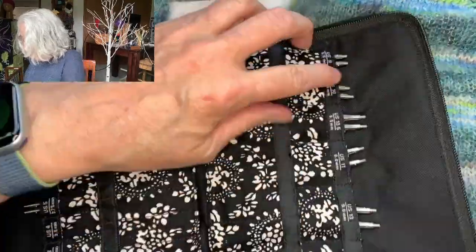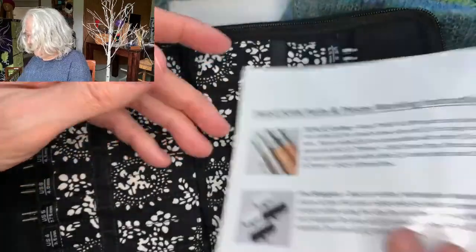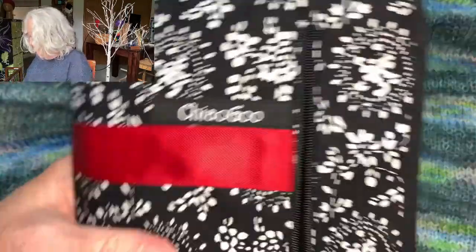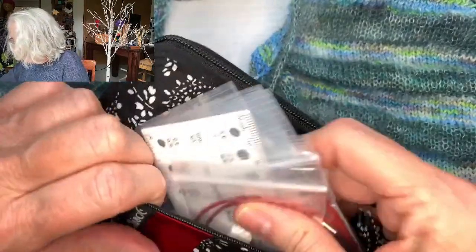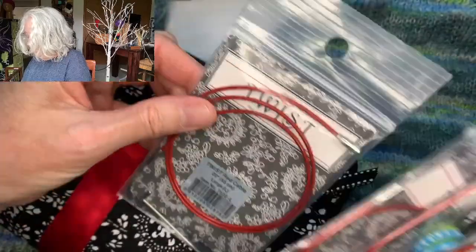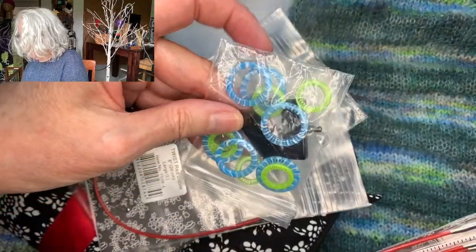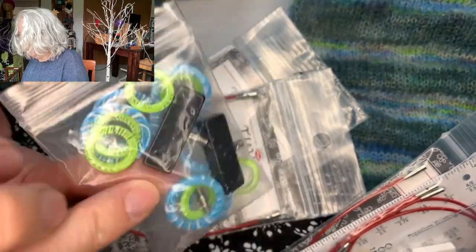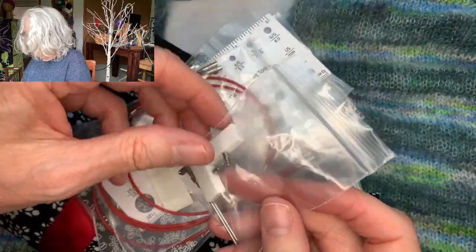That's just needles. Hey, wait, there's maybe a picture of what I'm not having. Oh, maybe it's, did you get the twist and spin or whatever? I don't know, because there's different kinds too. Let's see what's in my secret pocket here. Came with the rubber tightener. Perhaps, I don't know. All right, so I have needles, needles, needles, and I have the stitch enders, the needle enders, and the stitch markers, and there's another little connector in there. Needles, a needle gauge, and I do not have a rubber thing.